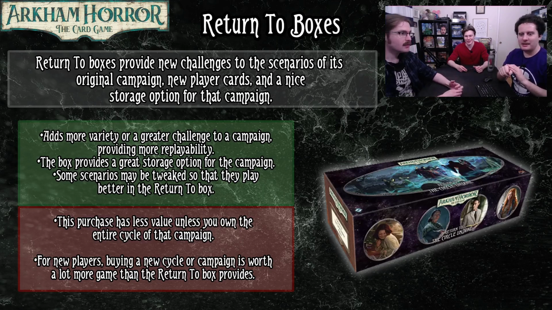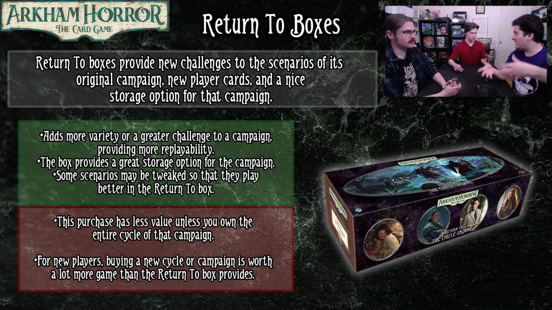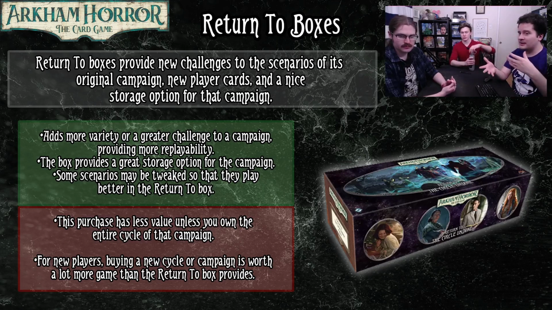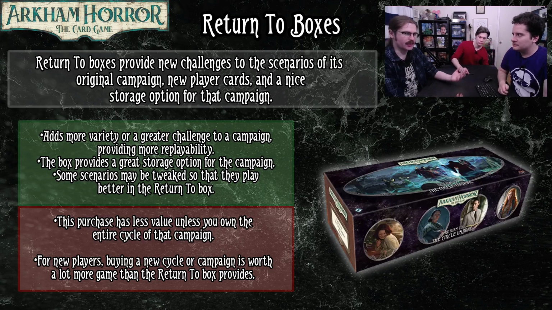Another one that also is nice, the Return to the Circle Undone, comes with player cards that aren't upgrades. There actually are some unique cards in this box. It also comes with some cool tarot cards that have their own optional rules if you want to get funky. But I agree that the one that is worth it would be Night of the Zealot. Otherwise, the other ones are all cool, but if there are campaigns you haven't bought yet, get those. That's probably better.